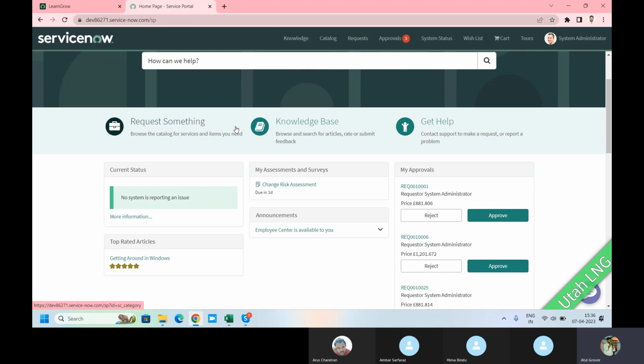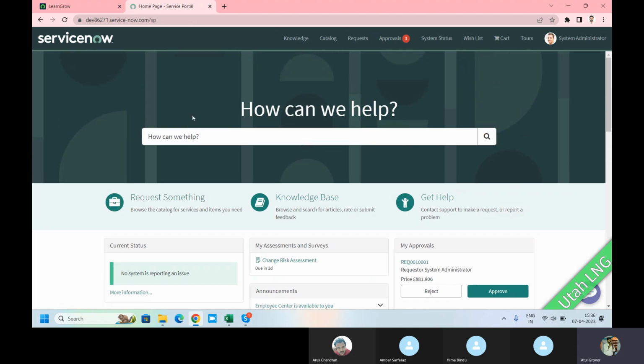So in the next 2 or 3 days, we are going to discuss in and around the service portal itself. Let's spend a few minutes to understand what the service portal contains. The service portal is mainly divided into 4 sections. One is the header, which includes my banner image and my menu.